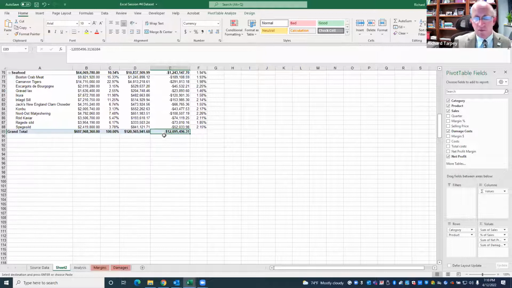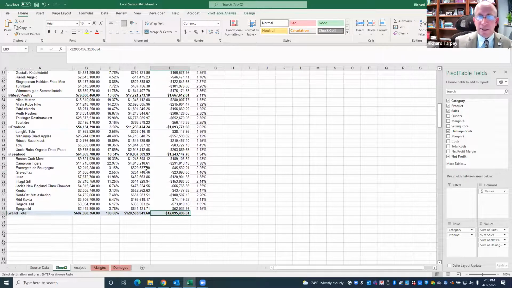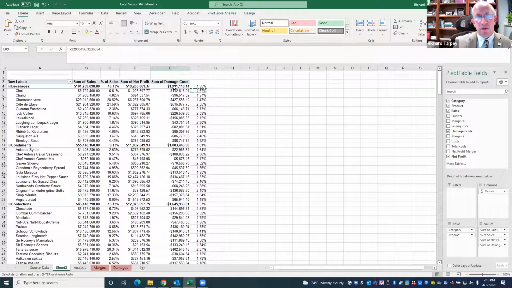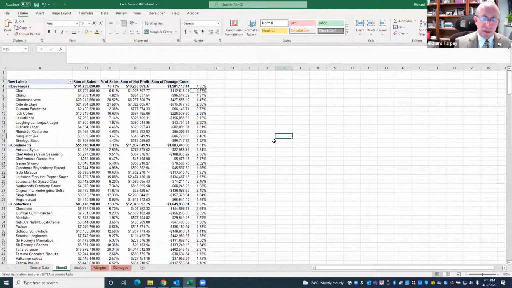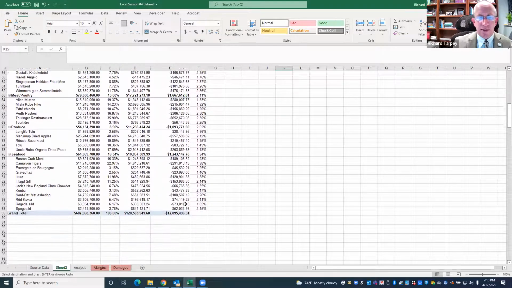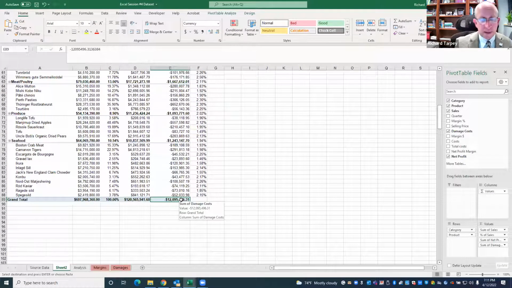If I saved that $12 million, where would that go? It would go directly to the net profit, would it not? These are lost costs. You'll never get it to zero, but perhaps we can get it lower than 12 million. Therefore, a Lean Six Sigma project would be engaged to determine what are the root causes for these damage costs, and we would look to reduce those causes to reduce the net effect, which in this case is a negative cost. But that's beyond Excel, I suppose.